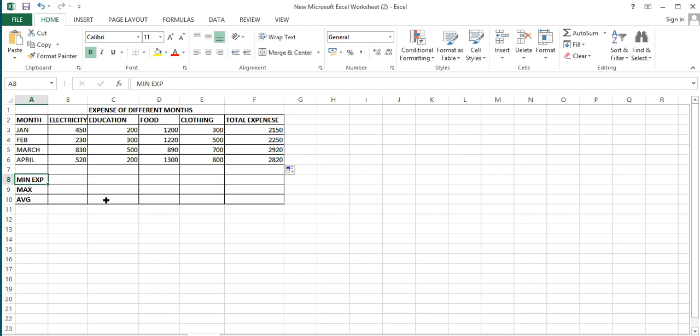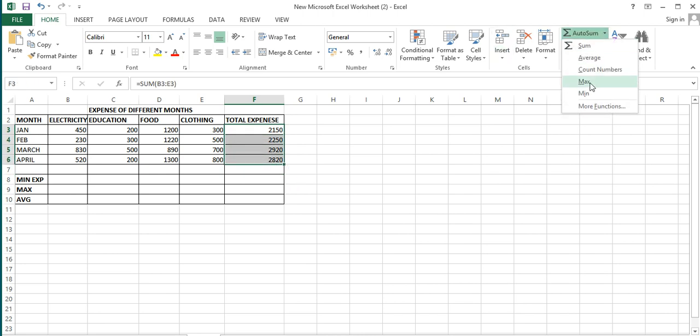So in order to calculate the minimum expense, what you have to do is, we have already calculated the total expense. So you have to select all of them, and here you have to click the Autosum feature, and you can see the minimum expense. So you can see the minimum expense has been generated, although it has been generated in the wrong row.